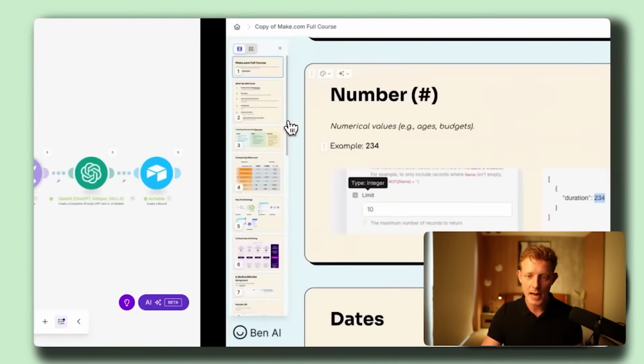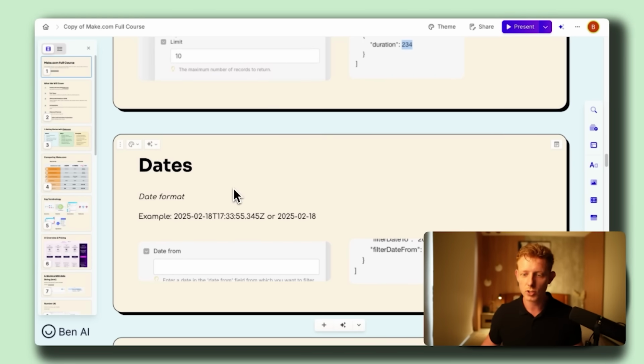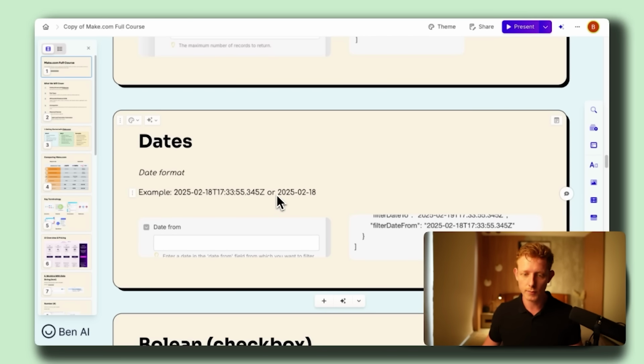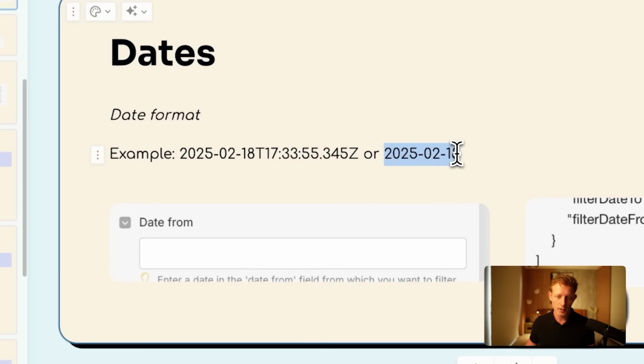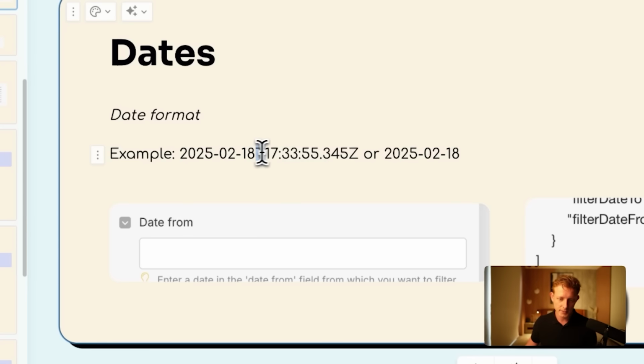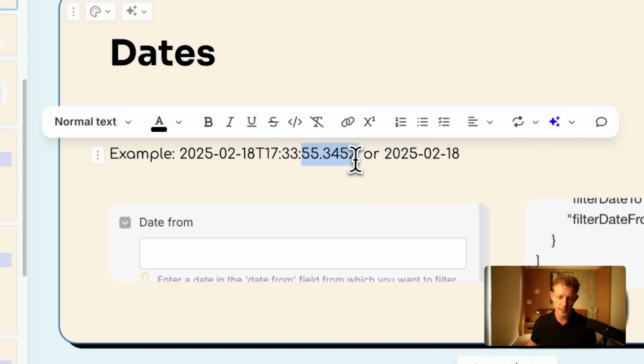Now, then we have dates, which is just a specific input format that some APIs or modules expect, right? Then we know we have to put in a specific date format, which you can usually do like this, or if it has to be time specific, it's with an ISO formatted string, how they call it, which basically here says T, which is time, right? With the hours, minutes, and seconds, and even the time zone.